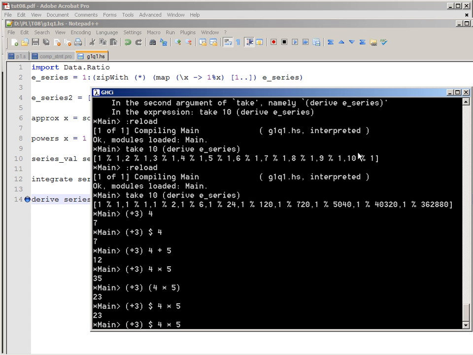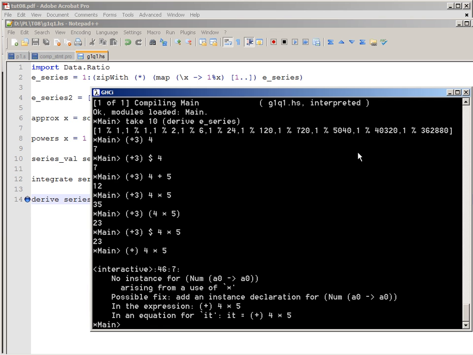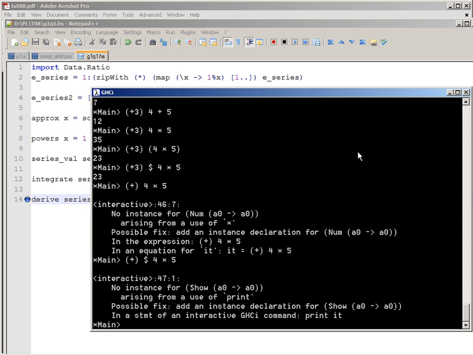Right? So if we have a function with multiple arguments, for instance, plus, and I do this, as a matter of fact, I think I'm going to get an error, because plus would be applied to 4 and star. Plus is a function that takes 2 arguments. It would be applied to 4 and star. Star is not the correct type. If I do plus and put a dollar sign here, this is now a correct function.